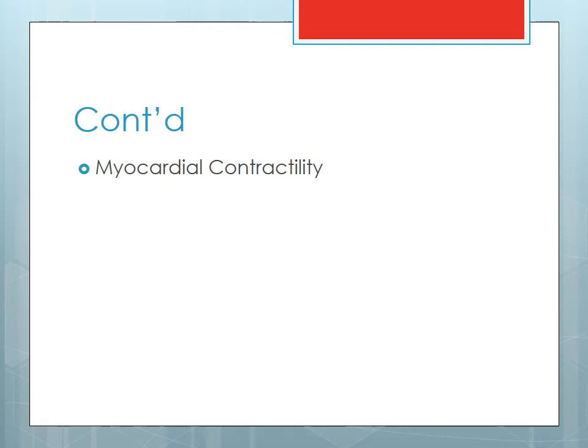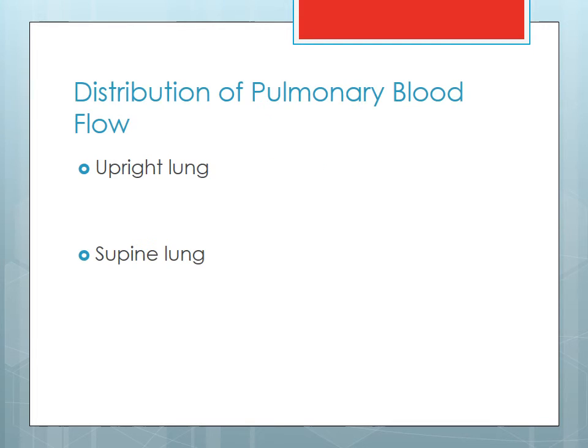The third component of stroke volume is the myocardial contractility. So we talked about preload. Preload is the volume side. Afterload was the constriction side, or how much force it takes to get that volume out. Now we look at the contractility. That's the squeeze. It's defined as the force used by the heart muscle to shorten the ventricular fibers for contraction. So myocardial contractility is the squeeze of the heart.